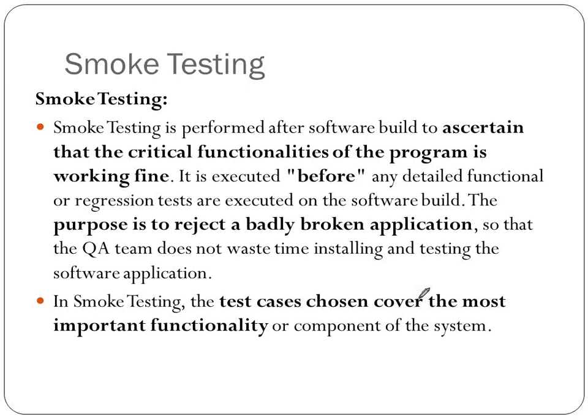Okay, so see, this is the main purpose right here. The purpose is to reject a badly broken application, so that you don't waste any time on it. That is the whole philosophy of smoke testing. It is done before any detailed functional testing, and the main purpose is to reject anything which is broken.